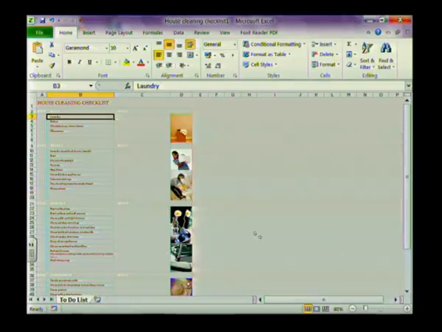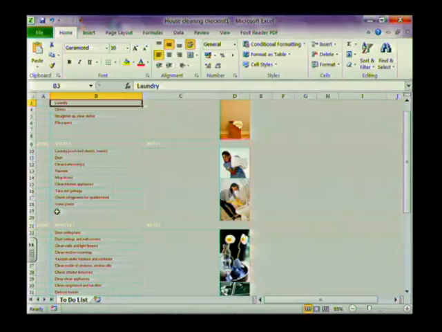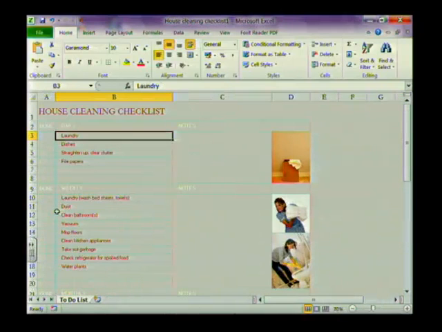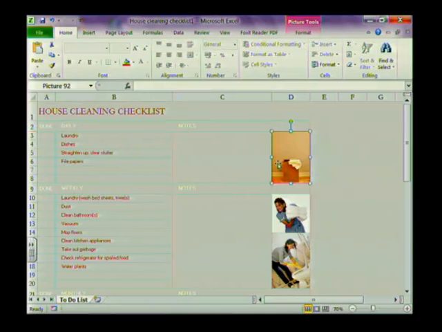Let's just have a look at some of the other templates available. This one I've zoomed out a bit. It's a house cleaning checklist, and that could be quite useful at home. They've given you some ideas of some of your daily chores, and you can even go and add some pictures here. People often think a spreadsheet is so boring because it's just lines with numbers, but this would be quite useful. You could maybe put the picture of the person who's responsible for those chores on that particular day, and you can use this to keep track of your daily chores.